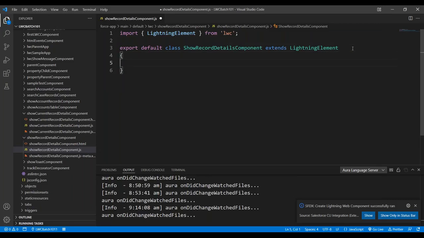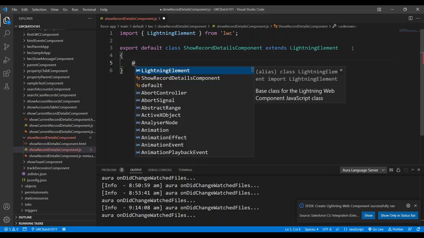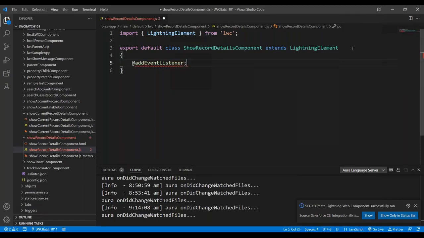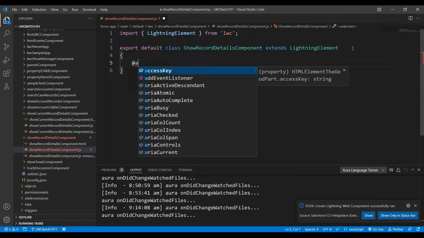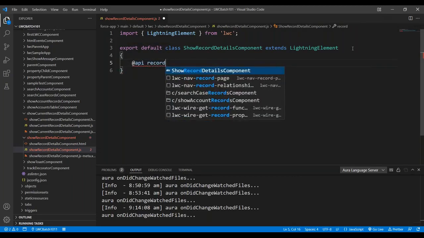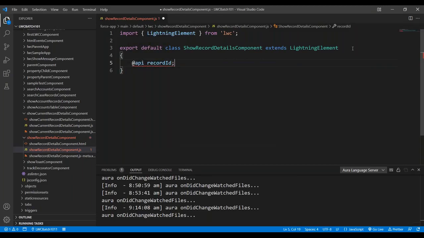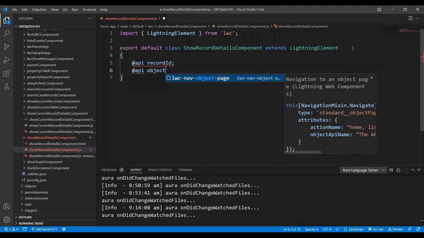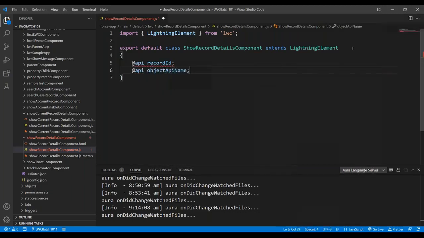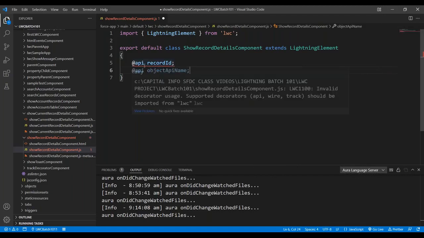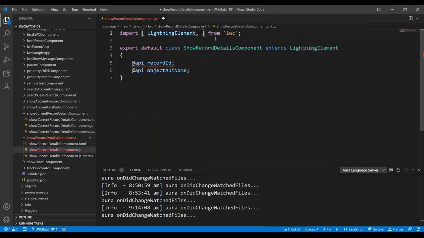The current record details. To get the current record ID, I'm using @api, the recordId property, and @api objectApiName. Here I'm using this @api decorator, so we have to import that decorator also. I'm importing api.